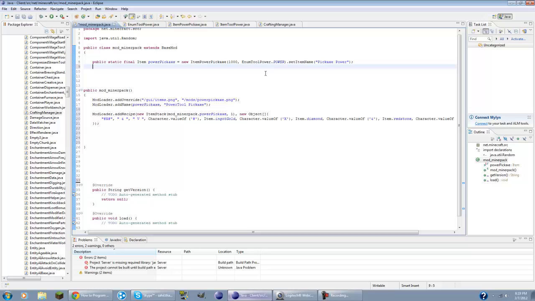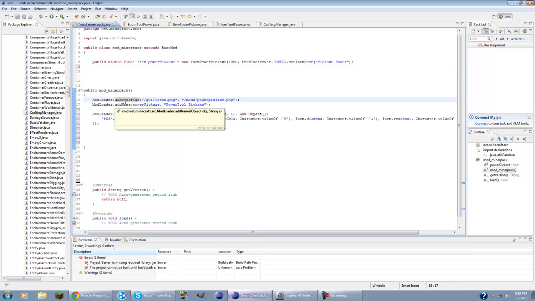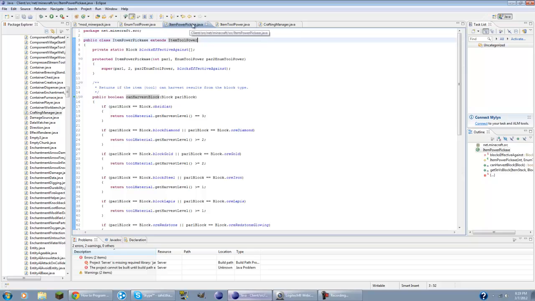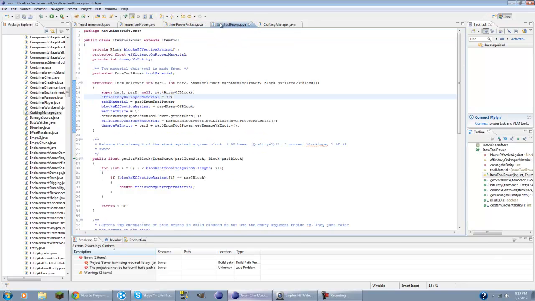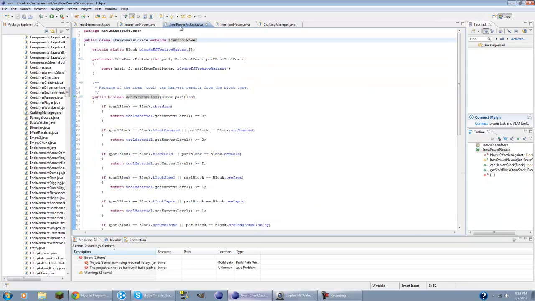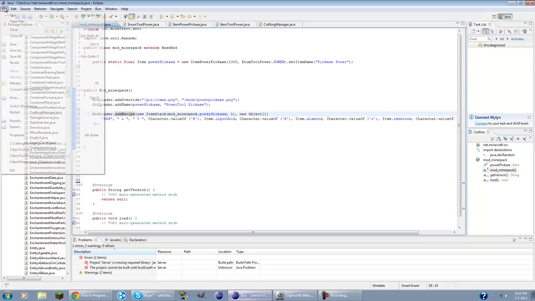Then you need another add override, another add name, another add recipe, and another item power shovel dot java. And you don't need another one of this one. This one's gonna work for all 5, and this one will work for all 5. But you need to make 5 different ones of these. So let me just save it.